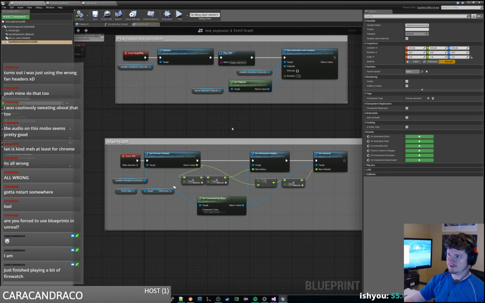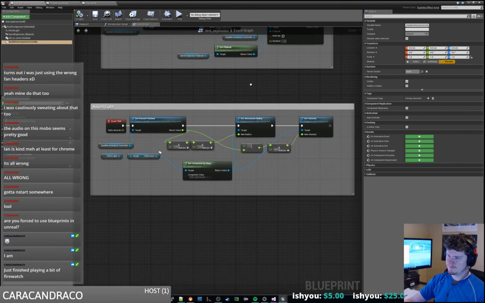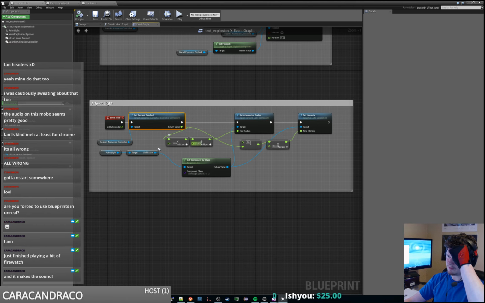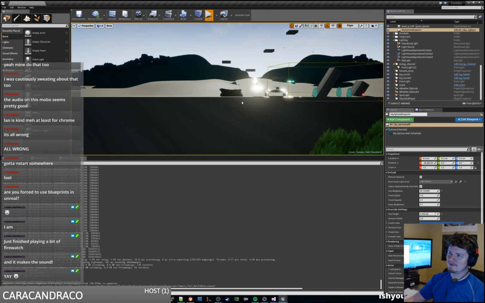And then we went into our event graph and we said, when it starts, play a sound effect and set the duration of the animation. And when it's updating, we have it so the light changes based on some values. Like we get the percent finished it is, and we make the light dimmer as it goes out, and we make the light larger as it plays. And it makes a sound, yes.